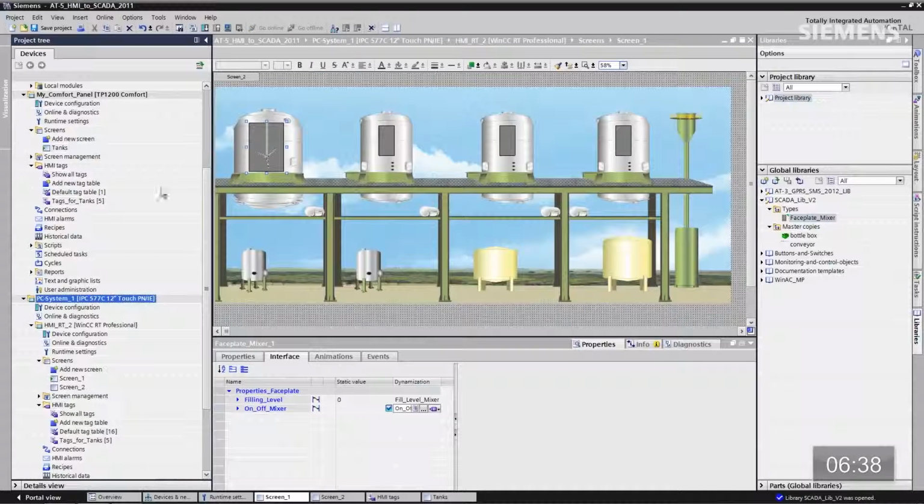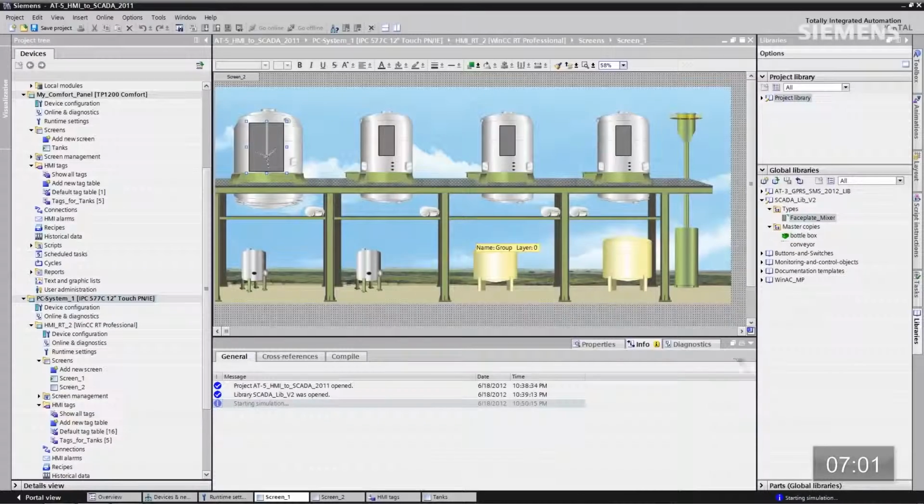Okay, so at this point, what I want to do is just go ahead and give focus to the PC system and click the Start Simulation. So I'm going to do a virtualization of this actual SCADA screen as well without having to have physical hardware. That way I can test it out, prove it before I buy hardware.